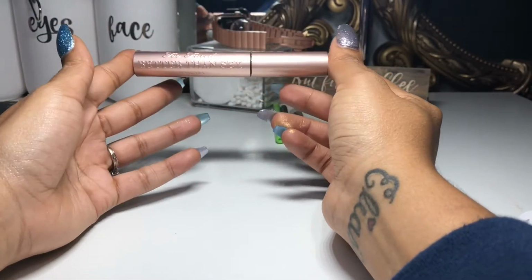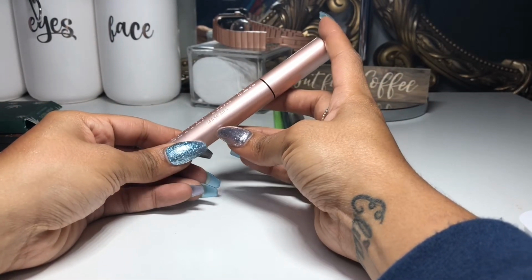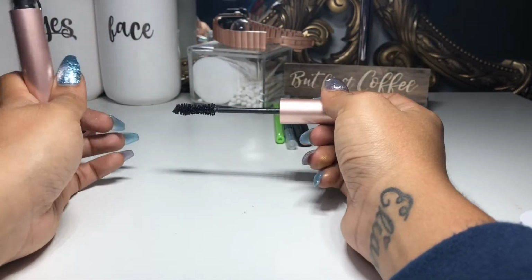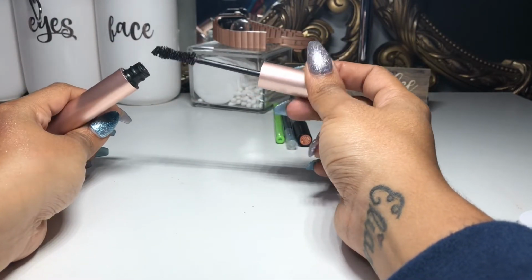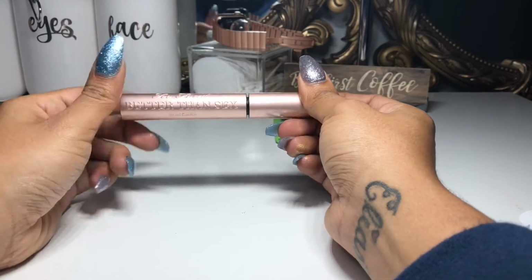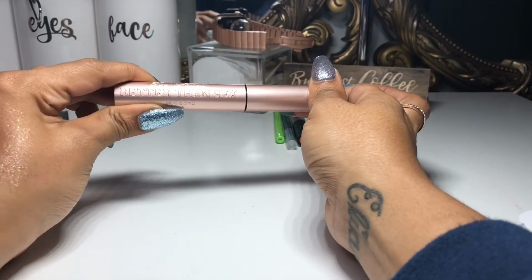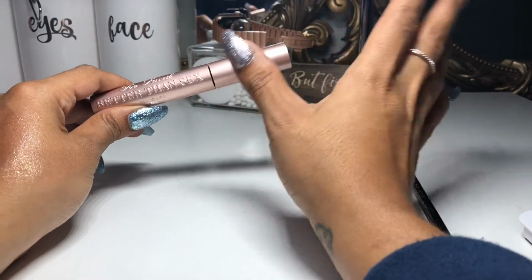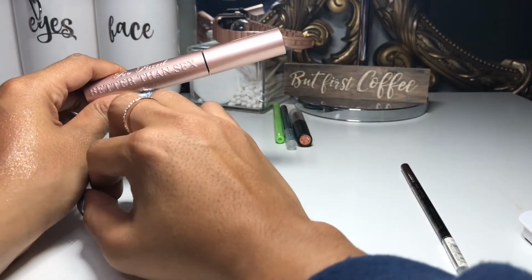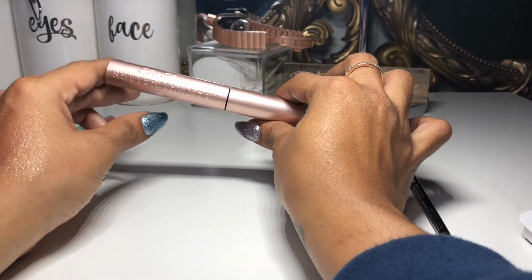The mascara that I had for this week is, or should I say was, the Too Faced Better Than Sex mascara. This is so freaking good. I love this mascara. This bristle, I don't know what it is, but this mascara is, yeah, better than sex. It's so good. It feathered out my lashes. They were very separated, wispy. I didn't have to do any work whatsoever to get them to look long and voluminous. You know what I mean?